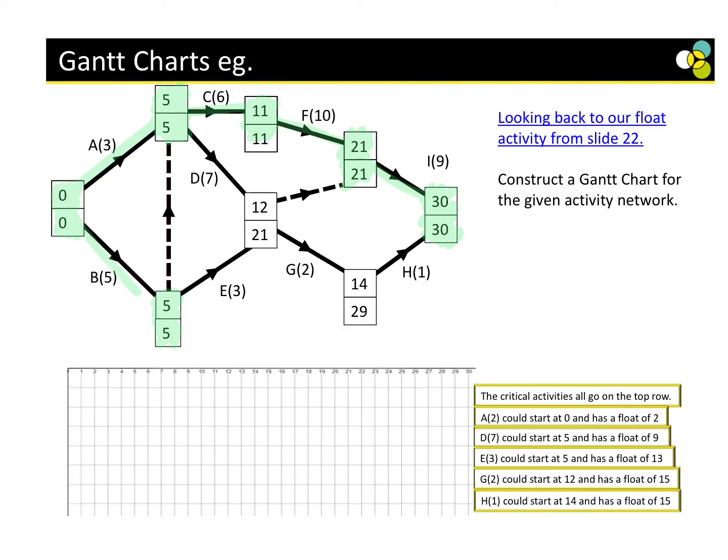Now, you can see here, I've got 0, 0, 5, 5, 0, 0, 5, 5. I've gone up and down. This is where we make a classic mistake. Because if we look at the total float of A, 5 minus 3 minus 0 is 2. So is this one actually part of our critical path? No, this is the biggest mistake people make because they think, oh, well, here is 0, 0 and 5, 5. But actually, the critical path it's pointed to is B. Because remember, this dummy is weighted 0.